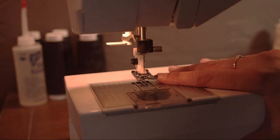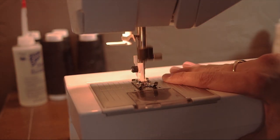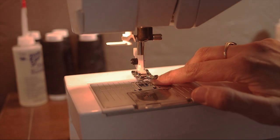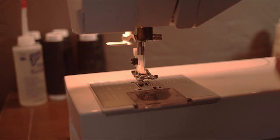Watch what happens when you start to sew. You would tap fabric, but you would start to sew. You can see, okay, I'm going to lift up the presser foot. You can see that raised. So as soon as you start sewing, they raise up. So, I think that is all. That's all I can think of.